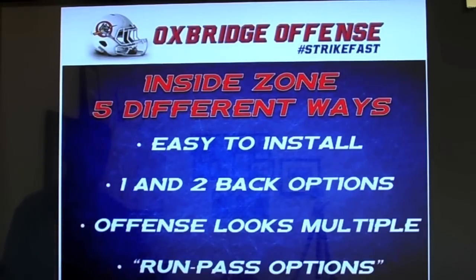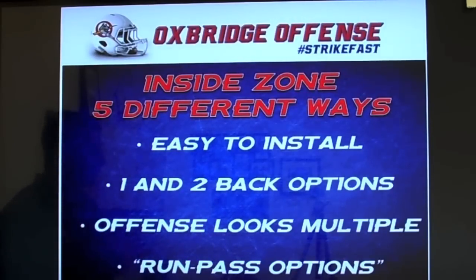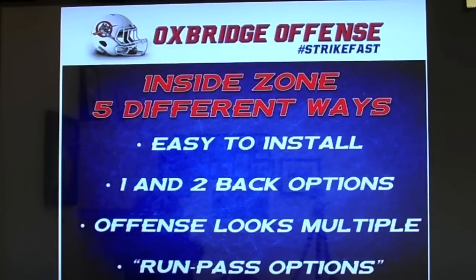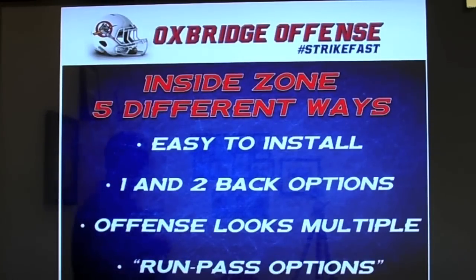And I think the biggest thing here is it's really easy to install. It's really just tweaking a few different players here and there. For the most part, it's really simple and easy for your offensive line. We've got options here for a 1 and 2 back running game. So if you're just a 1-back spread team, that's fine. You can utilize an H-back or a fullback, and it's still the same blocking scheme up front. It gives your offense the ability to look really multiple by formation, 1-back, 2-back, and it keeps it simple for your players.